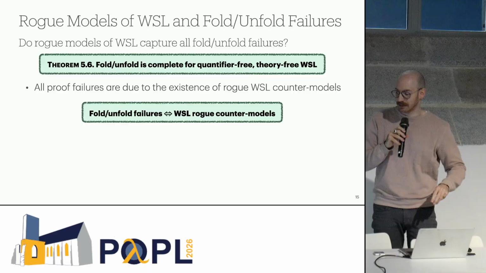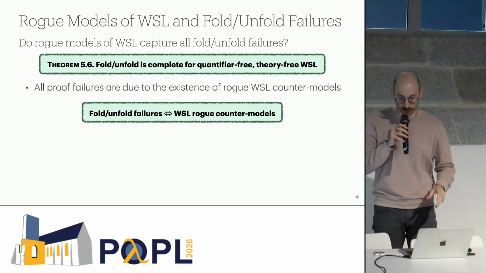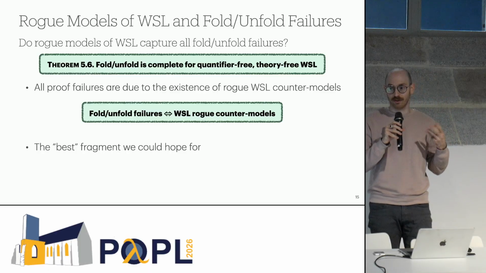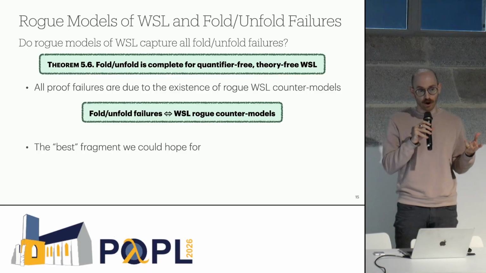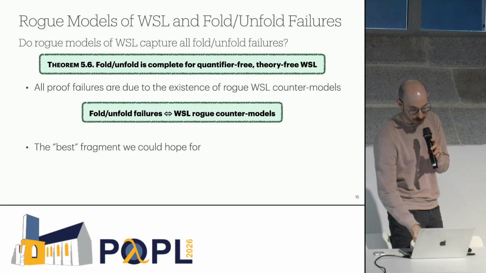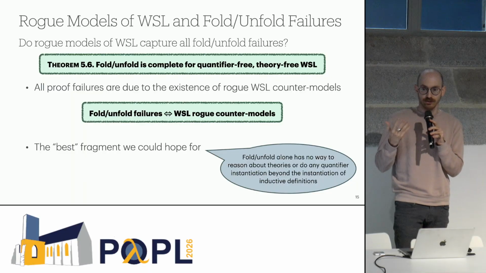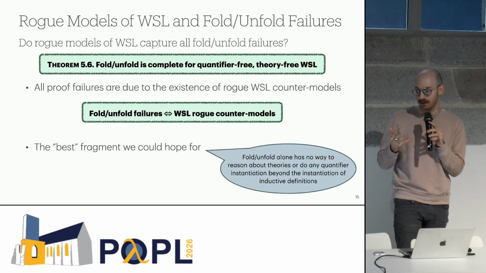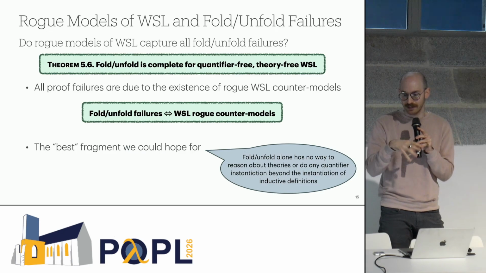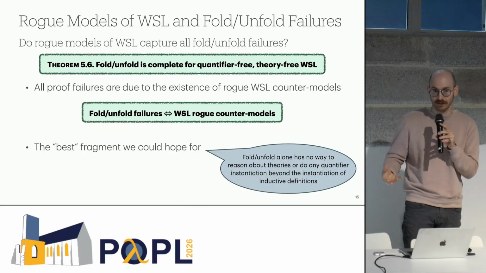So there's an equivalence between the two. And basically, this fragment of quantifier-free, theory-free is the best we could hope for when we think just of fold-and-fold reasoning, because fold-and-fold by itself can't do any background theory reasoning and can't do any instantiations of quantifiers in the entailments that are not in the inductive definitions.